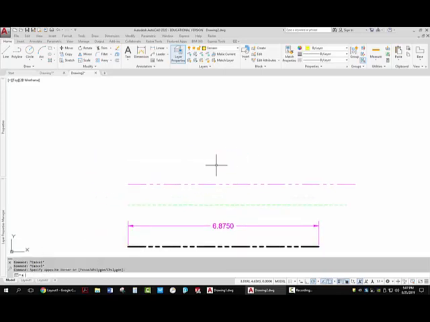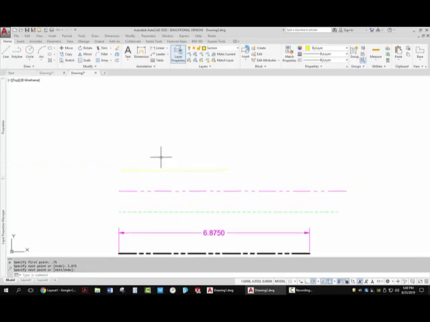Or, of course, I could have simply changed to the section line type, drawn a line by going to the line command, hovering over the end, going up, getting the tracking line in place, tracking 0.75, and then typing in 3.875. Any of those would have given me exactly the same thing.